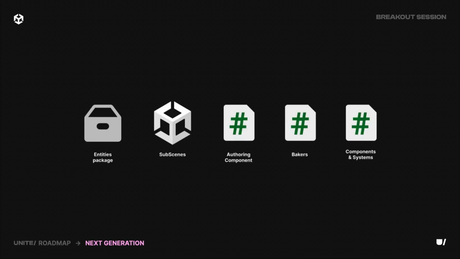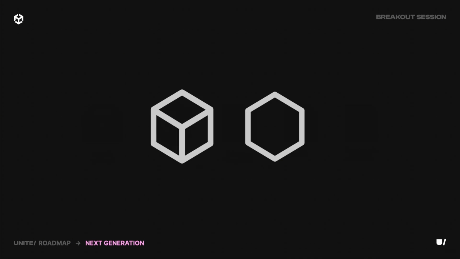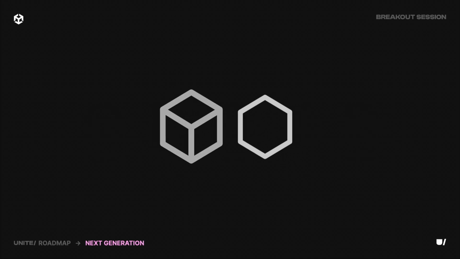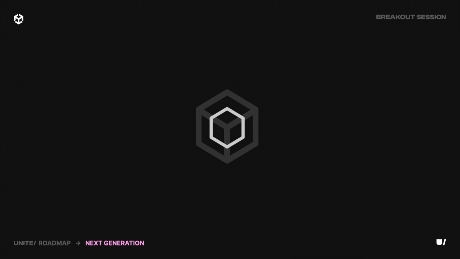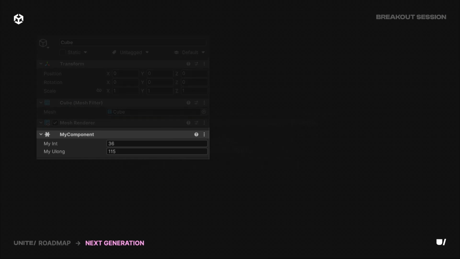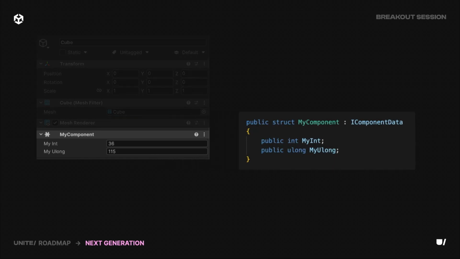So while ECS is incredibly advanced, many users have yet to take full advantage of it. And we want to bring this capability to a wider audience. In other words, all of you. So that's why we're building ECS into the core of Unity, such that every game object is backed by an entity. That means that everything you need is in the core of Unity with far fewer steps to adopt the power of ECS. Writing game code using the ECS paradigm will be as simple as writing systems and components and adding them to your game objects.